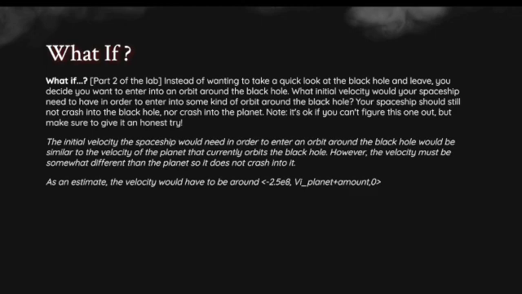What if? So, what if we wanted the spaceship to enter some kind of orbit around the black hole without crashing into the planet and without being sucked into the black hole? Well, in order to do so, the initial velocity would have to be very similar to the one of the planet. However, it would have to be somewhat different so the ship didn't crash into it. And for the velocity, I couldn't actually find the exact one, but it would have to be something around negative 2.5 e to the 8th, which is our starting velocity in the x-coordinate for the initial velocity we found. And then the initial velocity of the planet plus some certain amount that I couldn't exactly figure out.